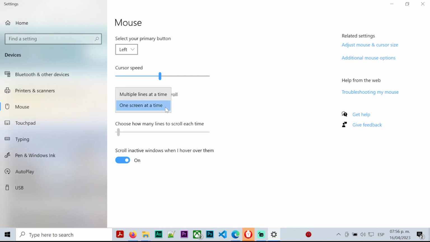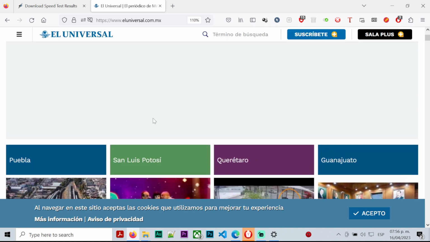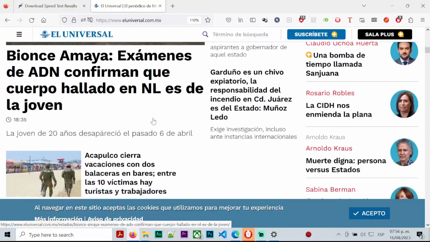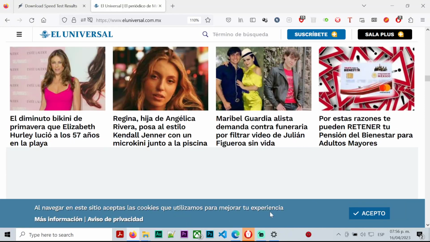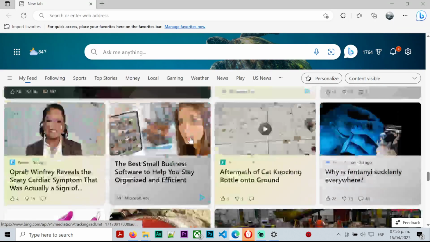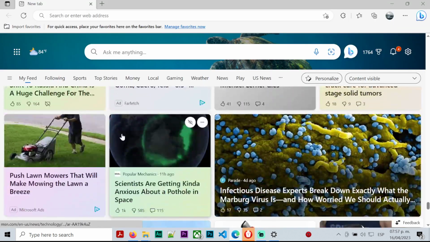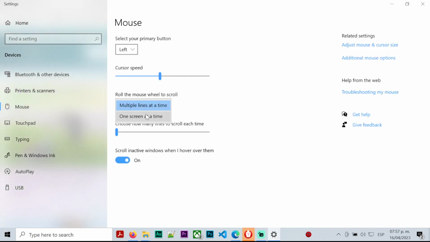So you can play with these values as multiple lines at a time. Right here I have 3, so I'm gonna jump to 1 and we'll see the difference. Now as you can see, it's super slow. If I try to go quicker, there is no time, and it's super clunky and horrible. If I use that setting on this, it's worse. So the main thing is the Edge. Let's go back to multiple lines, but 3 lines, and that's the right amount.